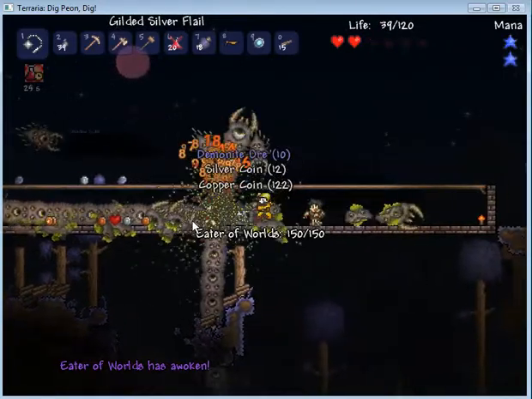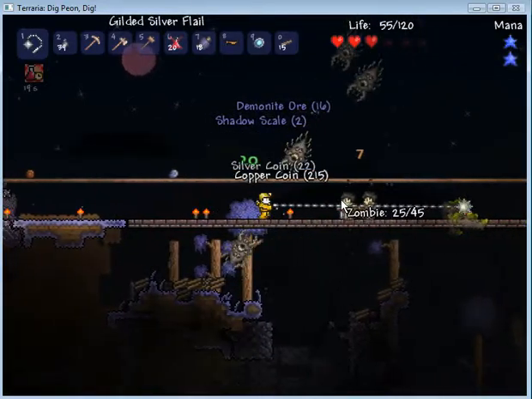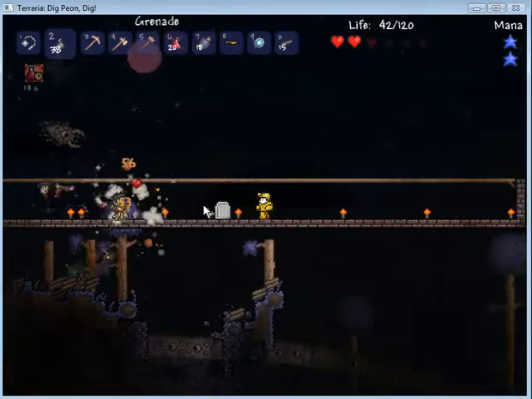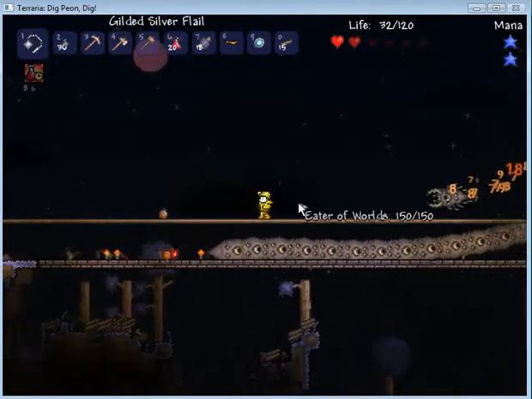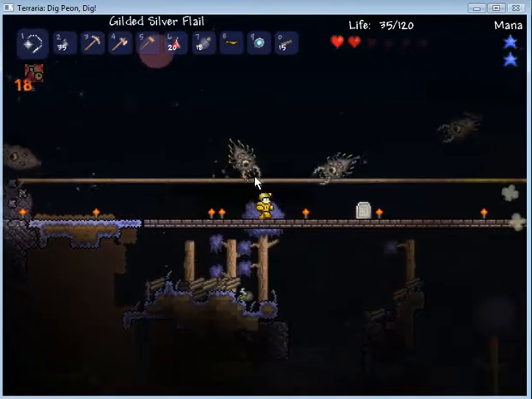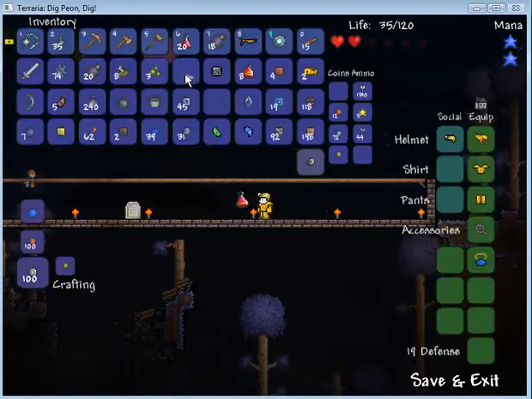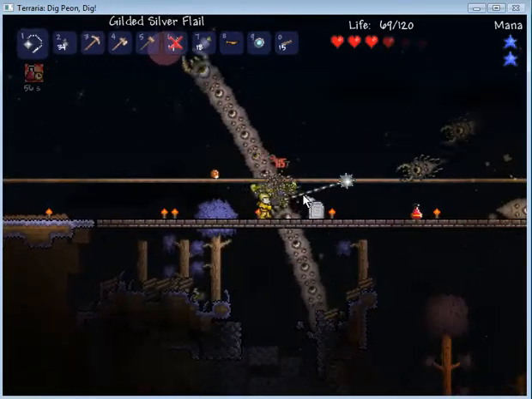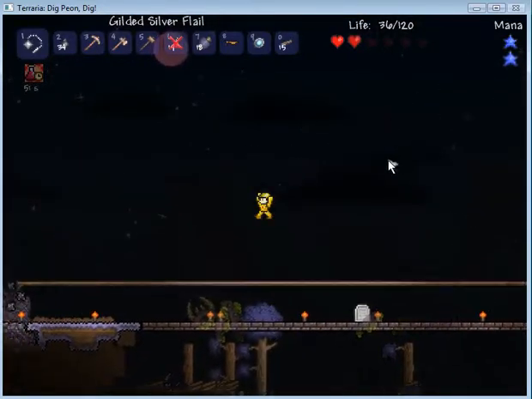Oh no, oh no, oh no. No, no, no, let me get some help. No! Wait, wait, wait. No! Oh no. I don't care now. Just need to... No, give me some hearts. Give me some hearts. No, no. That is bad. This is really bad.